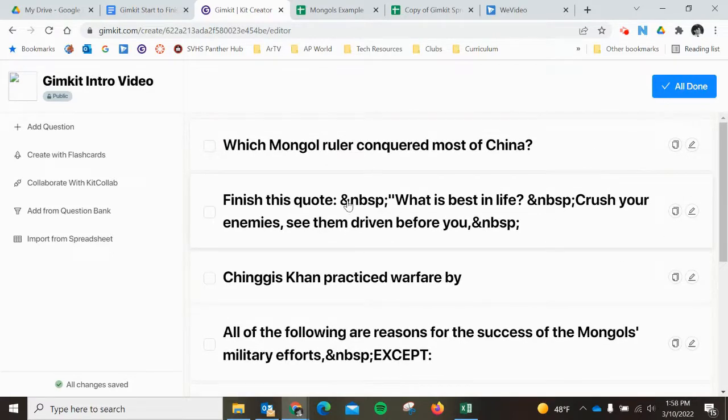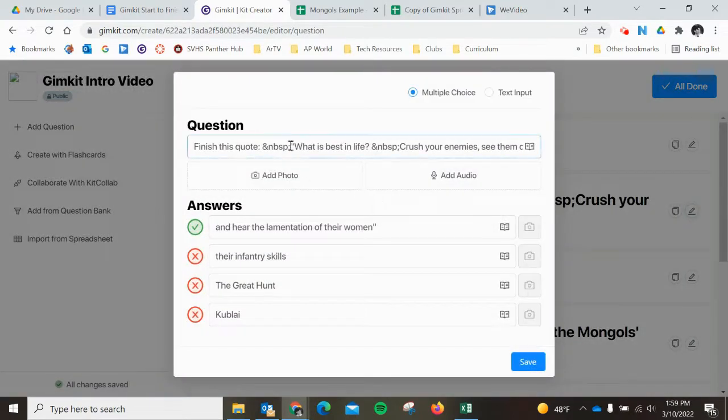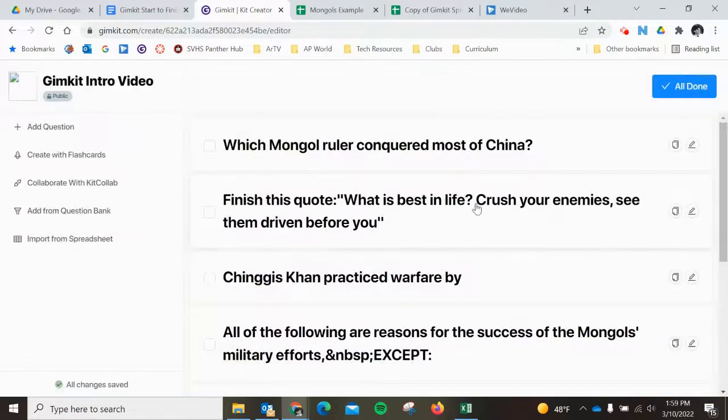And you can see I get these weird NBSP. Any character that it's not sure what to do with, it just converts to this gibberish. You just edit the question and then get rid of those. And we've got 3 of them in here. My original question in Kahoot had pictures in there, and that's why that happened. Text, it usually isn't an issue. Save, and now it's cleaned up.